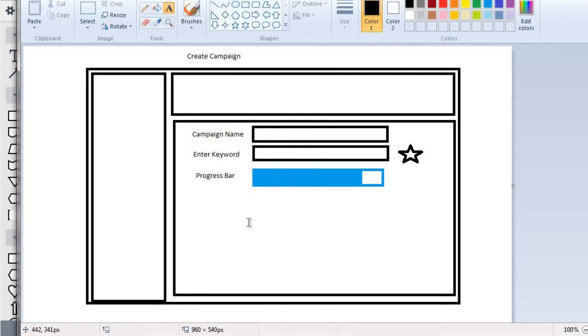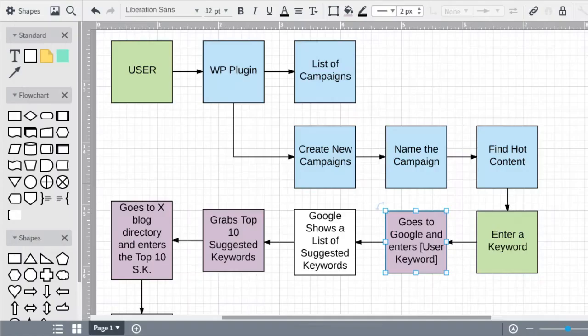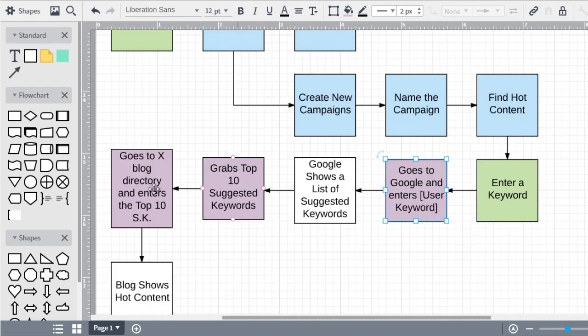So as we're waiting, the progress bar is there because it does take time to go out and scrape content. So maybe the progress bar is good, so it just makes the user think that it's actually collecting data. So you do that, and then after that, we go back over here. Then it goes to Google, enters the keyword. So now this is what the user sees, right? This is all the background. So user doesn't even see what's going on here.